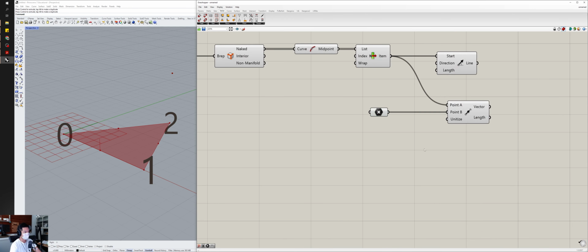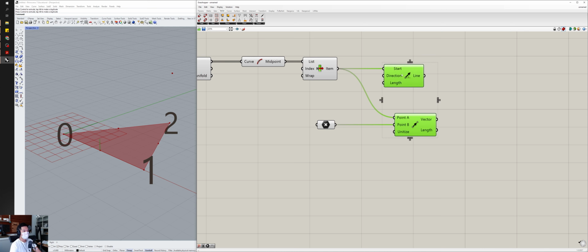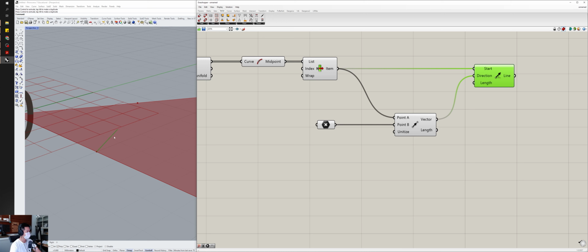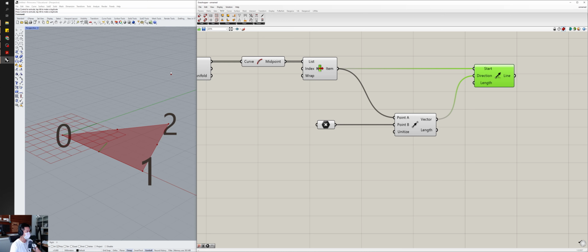That provides a direction; the vector is the direction. Now you can see that once we gave it a direction, this line is pointing to that point in space. If I move this, it responds immediately.